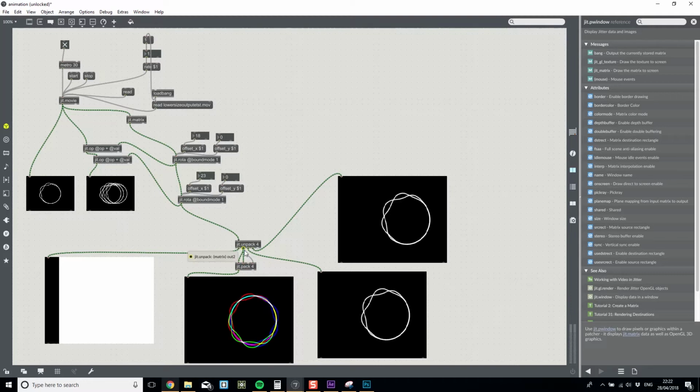So presumably that'll be the green, and this will be the red. Okay, so that means this is the alpha.